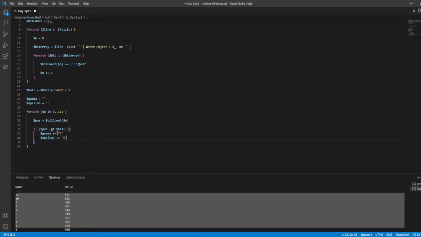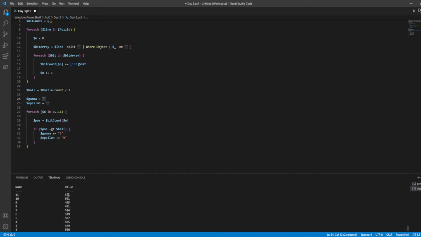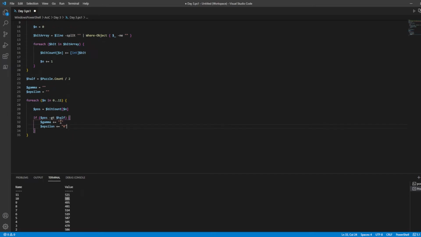And why am I doing it like a string? Again, I said I'd explain this. If I just add 1 to this empty variable, what it's going to do is keep incrementing and count up to exactly what we have here. We don't want that. We want to know what the final string is in binary form. So to do that, we have to actually change the positional string, so that way it's not going to add to it, it's just going to keep adding to the string in sequence.